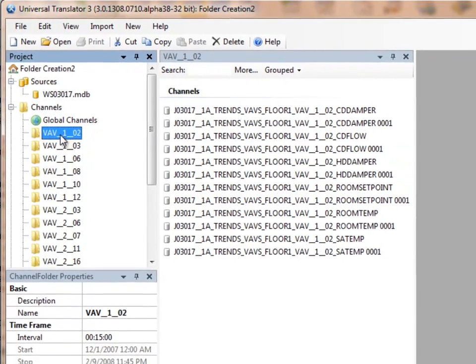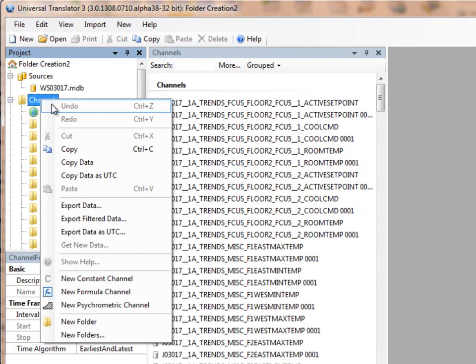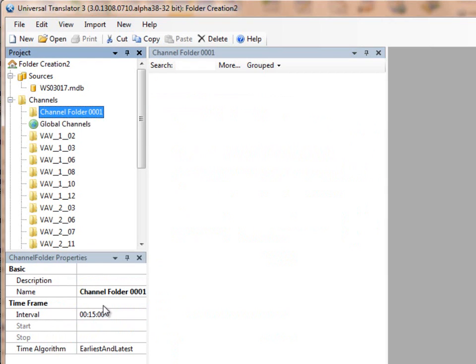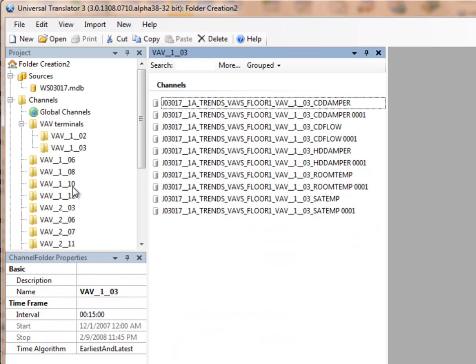For large databases, it may actually be beneficial to make hierarchical folders. One way to do that obviously would be I could make a folder by hand, this appears up here as channel folder 001. I could call it VAV terminals, and then manually drag these terminals into here, and then that way create a hierarchy.